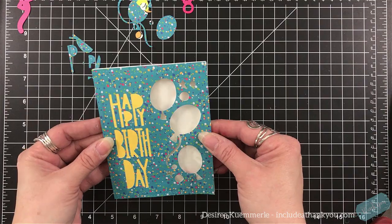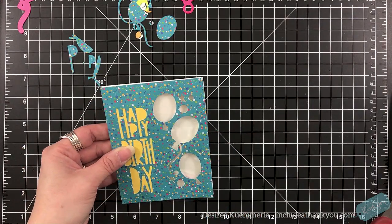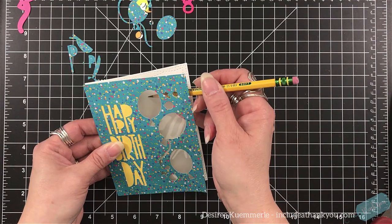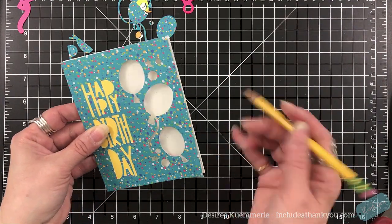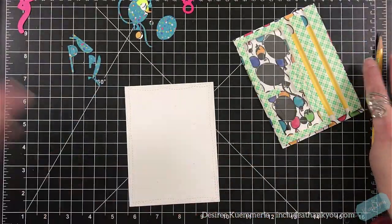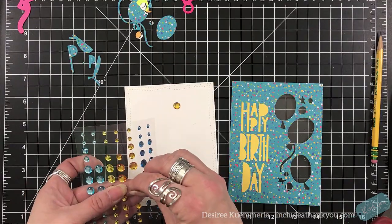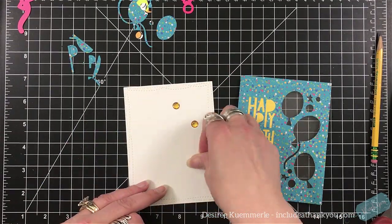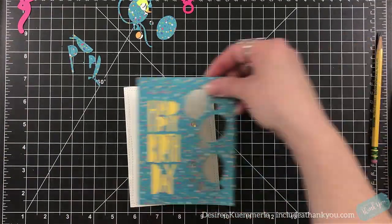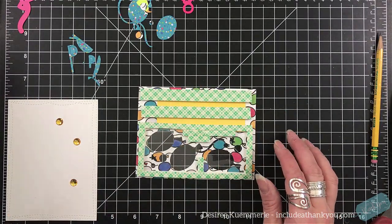So I'm just checking what this will look like because I know I'm going to have a white background, because that's the panel that I cut. Usually when I do shaker cards, I do a panel and then I adhere it onto my card base. Very rarely do I go directly onto my card base for my shaker cards. But I did want this up because I took my pencil and I made a mark in the balloons. I want to put one of our glossy gems down in there. So that's going to sit behind it.